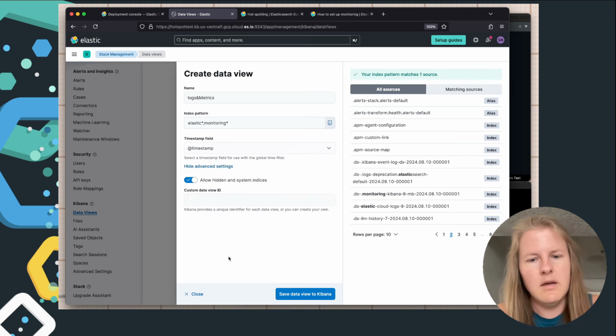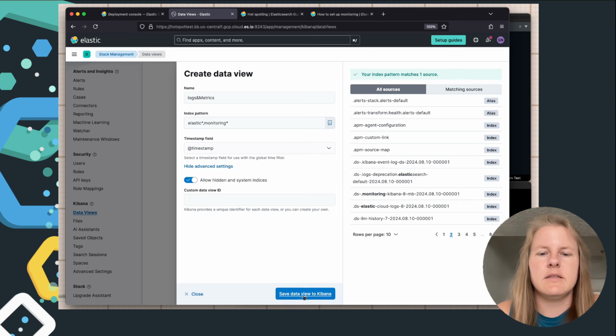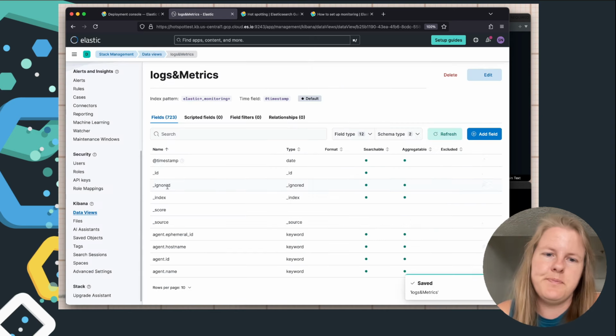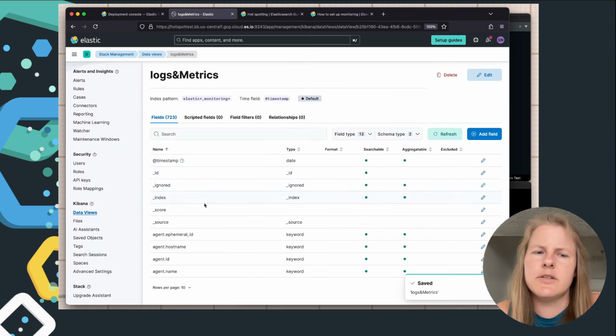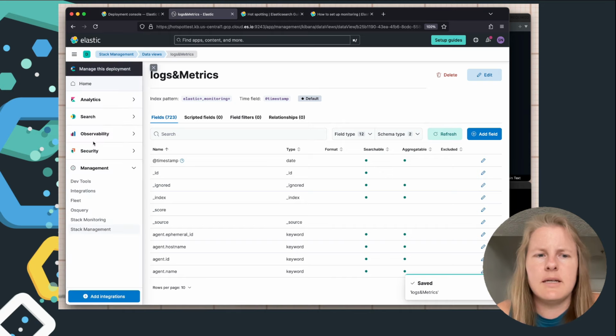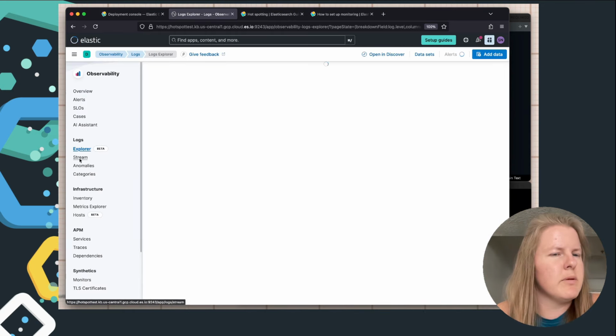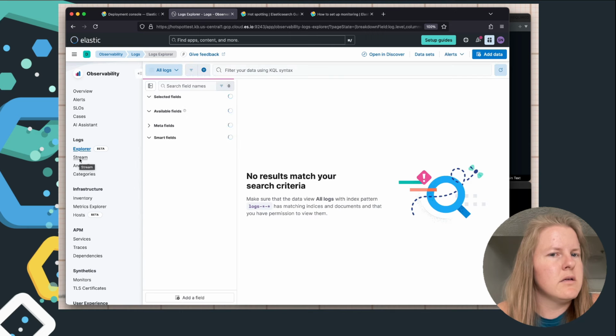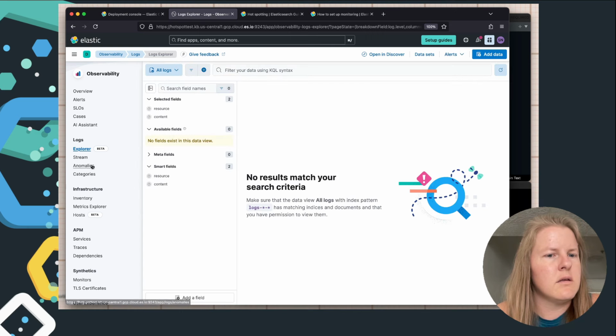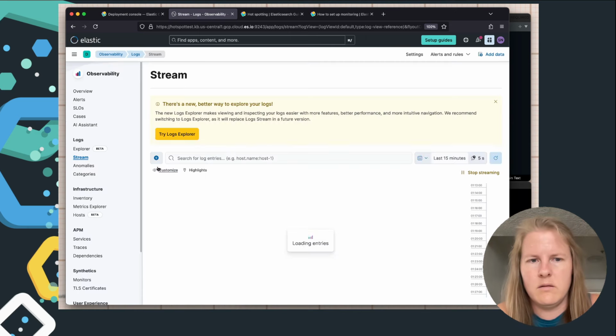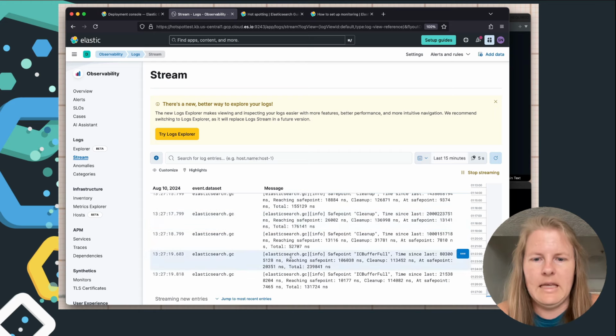No offense to them. Okay. So let's go and create this data view. Now I'm pretty sure this data is supposed to be viewable under observability. Yeah, okay.